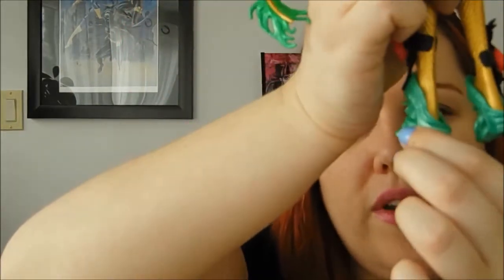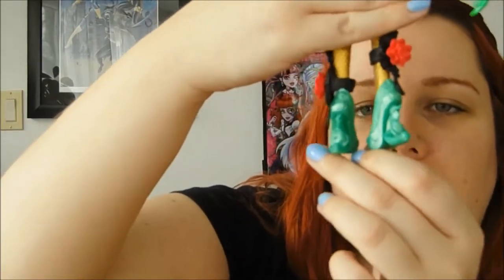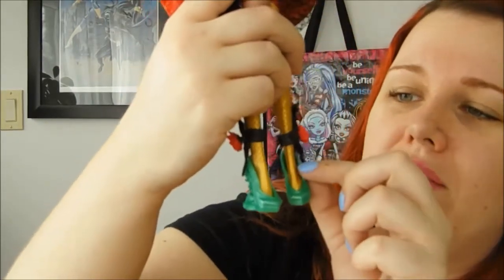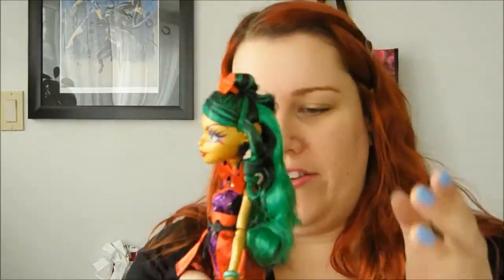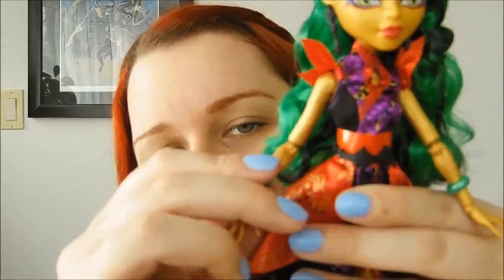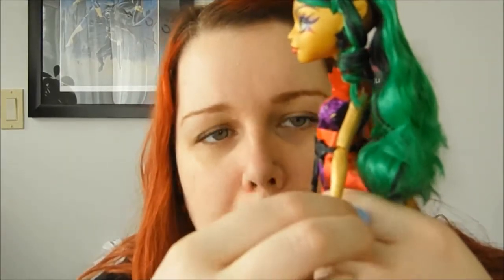And her shoes are amazing, as per usual. They have coiled dragons as the heels, and they're this shimmery light green color, and they have really neat pointed toes, but not pointed in the usual way. They're really cool. And then like Cleo, she has these decorations on her ankles, which are black and red, to match her headpiece and her purse and her plant. Everything matches. Accessory wise, on this wrist she's wearing a black dragon bracelet and a simple green beaded bracelet. And then on this side, she just has a big green bangle.